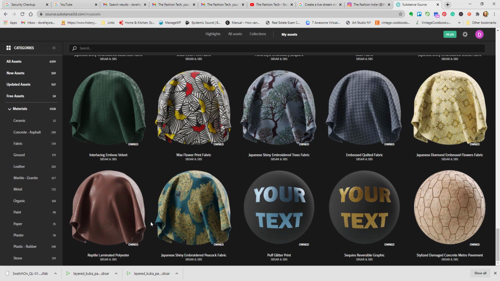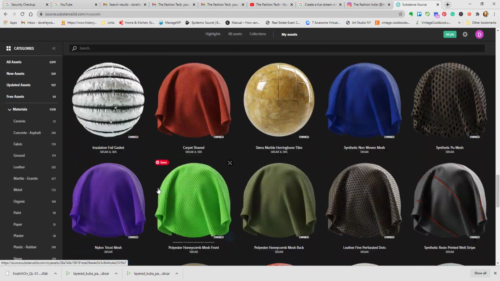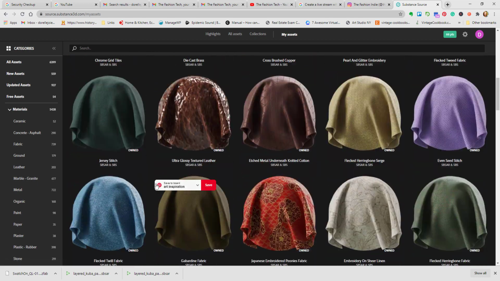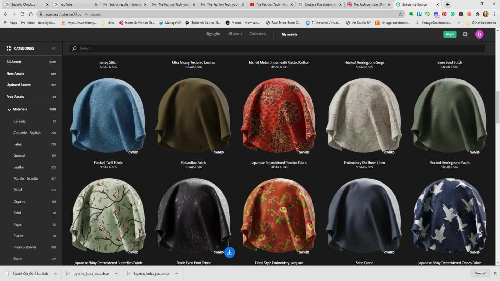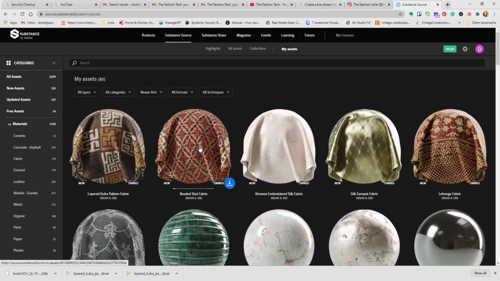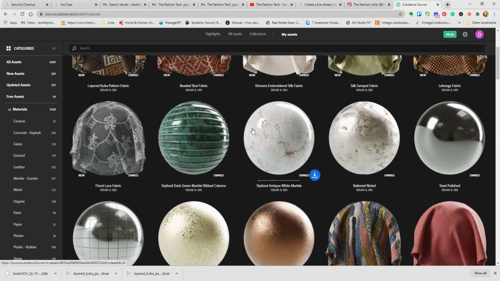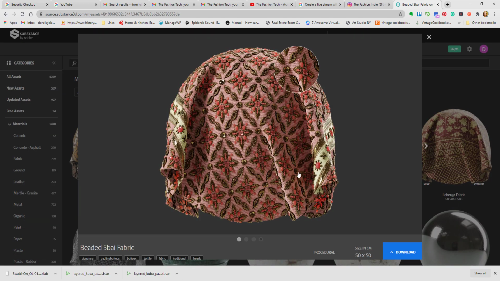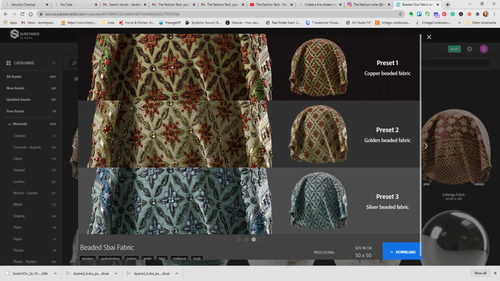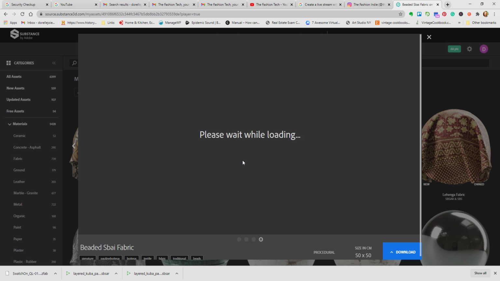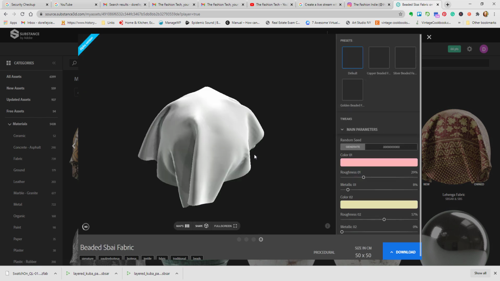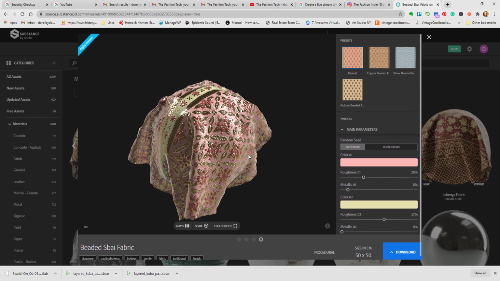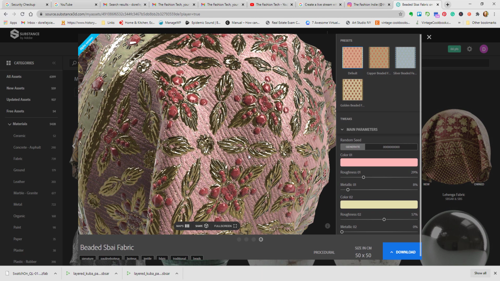You can create character clothing. You can create your Halloween costume, for crying out loud. Scan your own body measurements, create your Halloween costume or not. Wedding dresses, bridal. This has a lot of beads on it. Presets are beautiful. So there's a lot that you can do with the new tools for 2021 to create masterpieces with Clo, Substance. Wait for it.